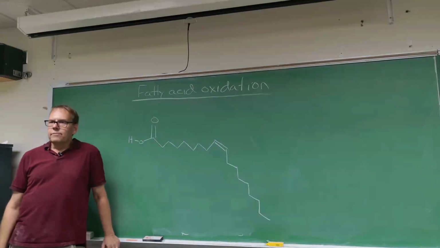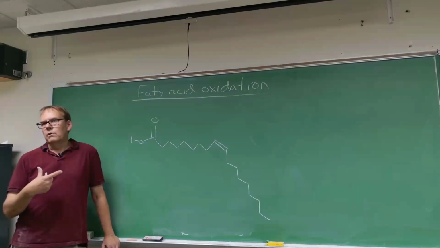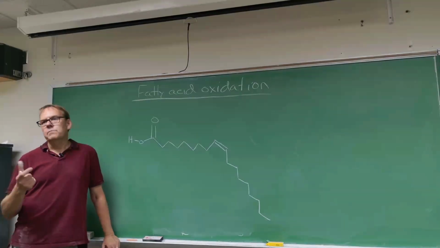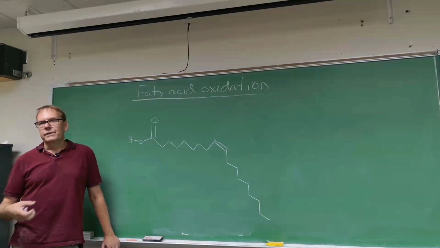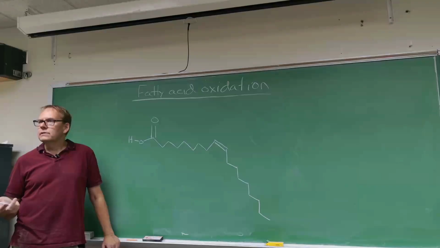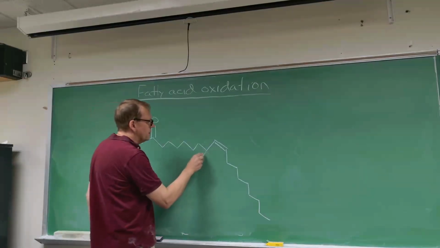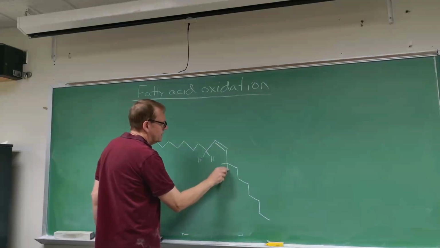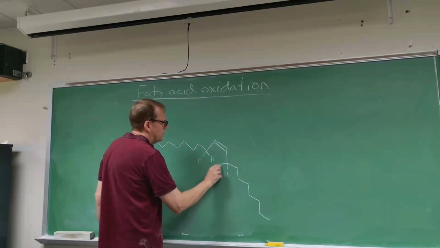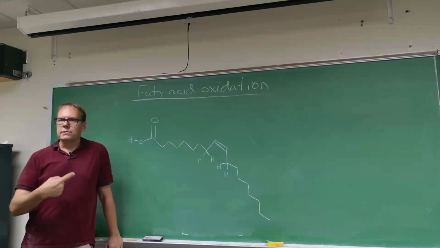If you've got olive oil at home, there's a lot of oleic acid in olive oil. One thing about olive oil is you've got to keep it sealed up. This isn't one where you can really leave it out for a long time. You've got to keep air away from it because it's got these allylic positions here and here, and those are subject to oxidation. It's easy to make a radical there because it's resonance stabilized.